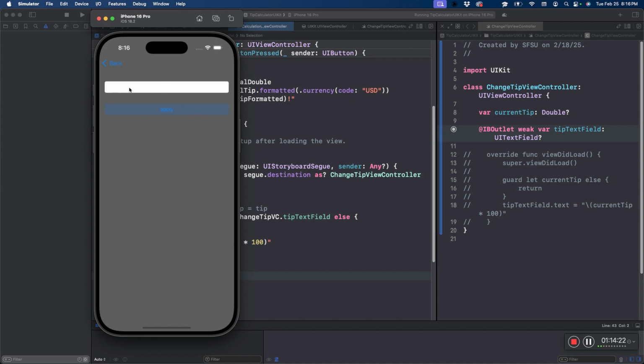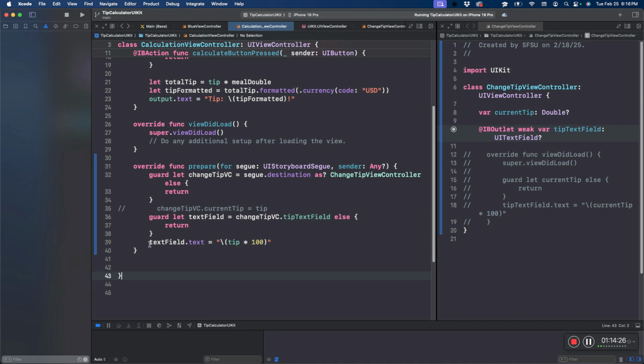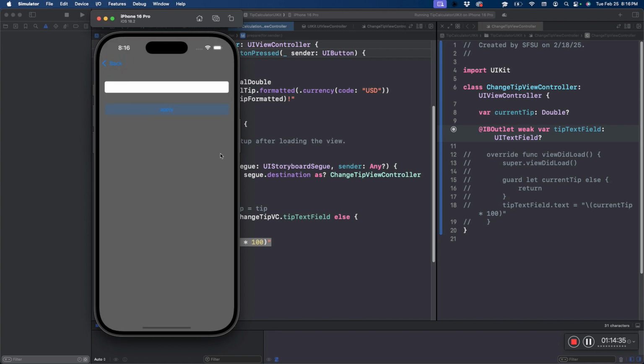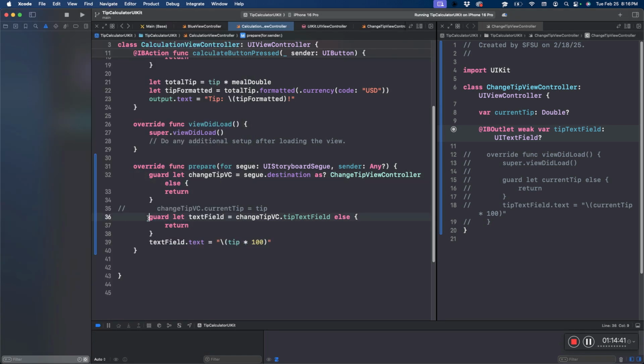Okay, so it didn't set the property, or it didn't set the value here. So I'm trying to set text field's text to the string here, but it does not. Hopefully that makes sense. We traded the runtime crash for a compile time error. So we're now checking, but where do we exit?